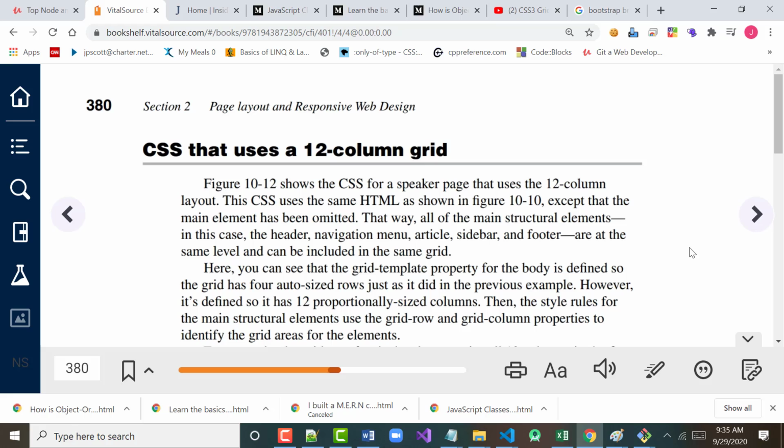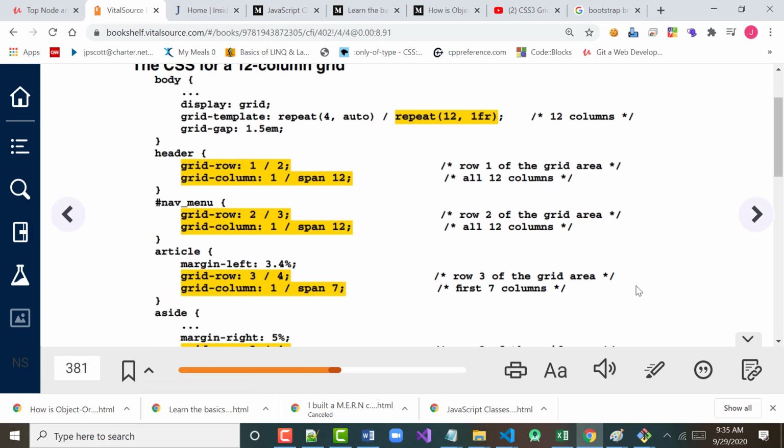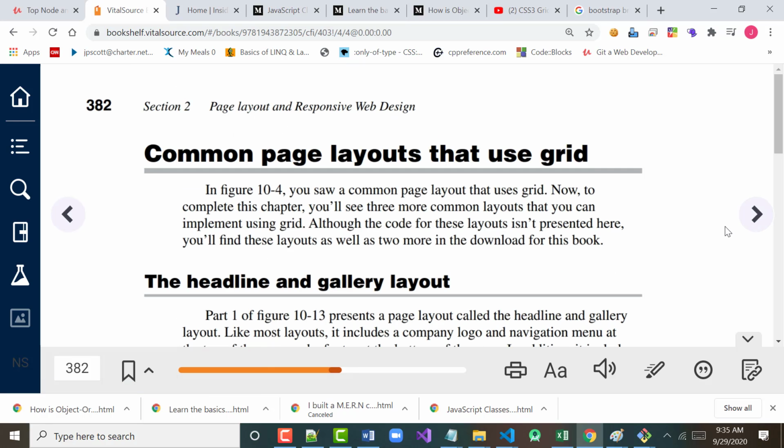So here's CSS, as it says, that uses a 12-column grid. And again, it's up to you to lay this out any way you want to lay it out. All right. Some of the stuff that we do when we're working in Bootstrap, we'll go, wow, that's cool that you can do that. Other times we'll be like, well, that isn't hard. Yeah, but there's no code that we're going to have to do other than grabbing something and dragging it onto our system.